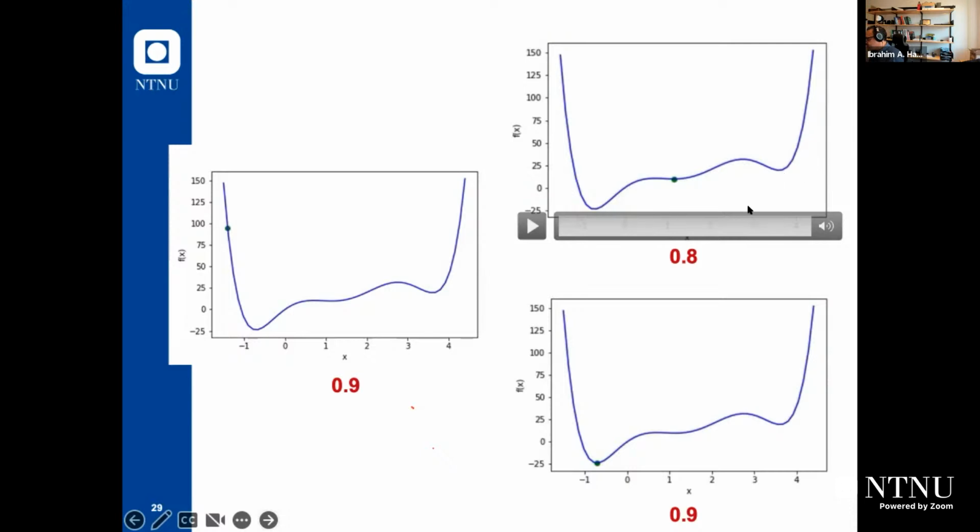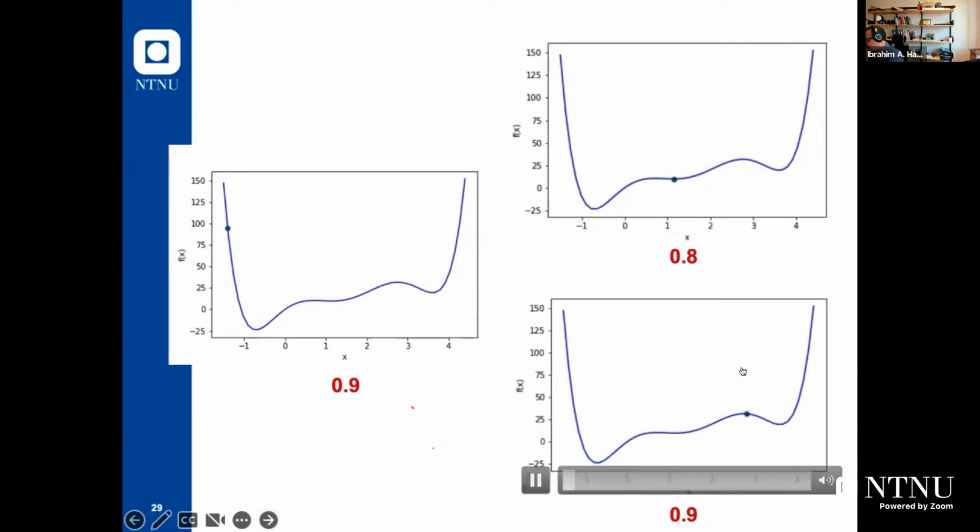So for the same example here, you can just say why you are going out from this. Yes. And we got stuck here in the middle because the gradient here is much less than the gradient here, because it was very steady here, right? But if we increase it from 0.8 to 0.9, it will help us. It will be big enough here in the middle to go directly into this global minimum.